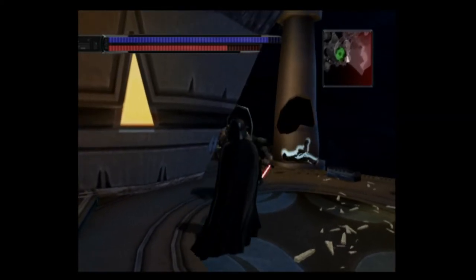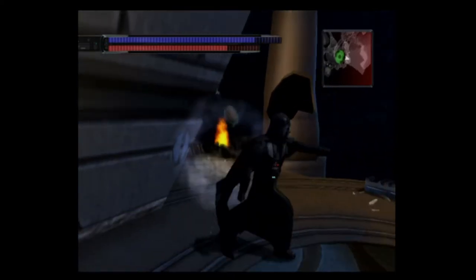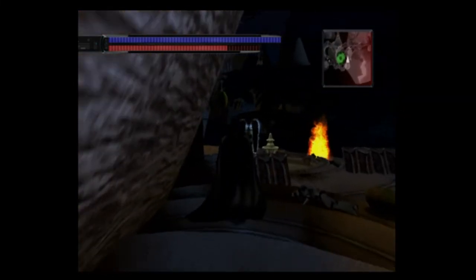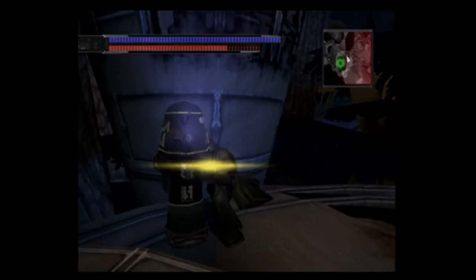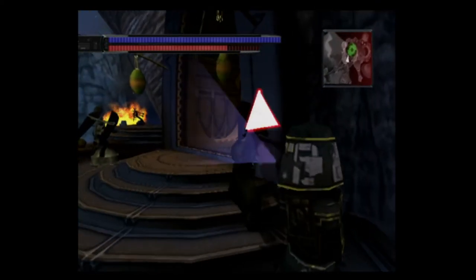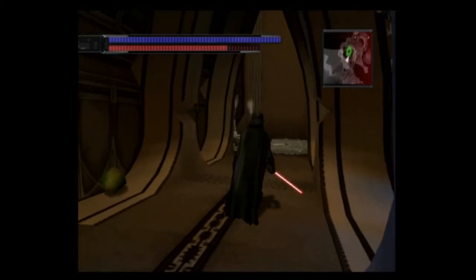Oh, look, I was parrying. Who else? Who wants some? Who's next? Step right up. Oh, one of these things. I think they were like medical droids, but that's just a projector. Pinata. Oh, it wants me to go in here. Health pack.